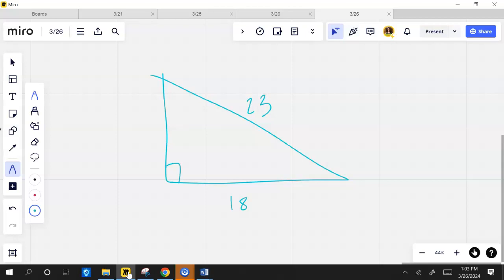Okay, Logan says Pythagorean theorem, and I do agree with him on this. That would be my first step: Pythagorean theorem, find that missing side. So 18 squared plus something squared equals 23 squared. How did I know that the 23 squared needed to be what it equaled? That's the hypotenuse, that's my C, that's what they have to sum to. So somebody solve that for B and tell me what you get. Do 23 squared minus 18 squared and then take the square root.